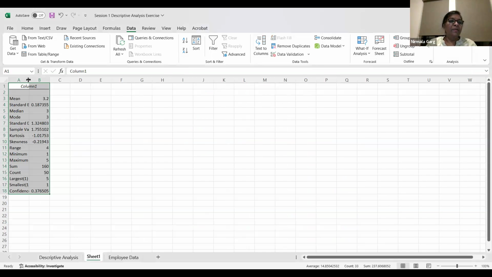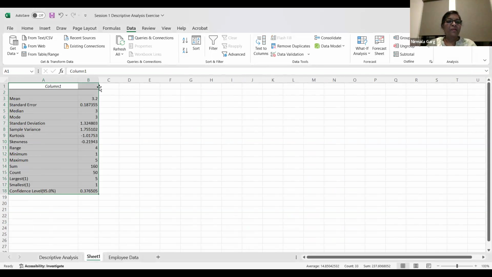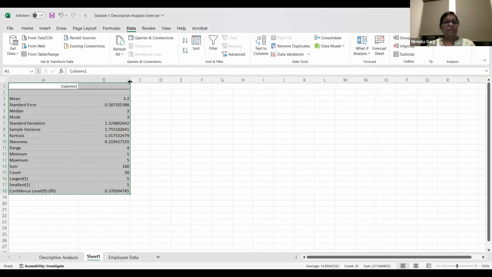So here I get, what can you see? That field of what did we do? Performance score. I get some sense of the data saying, hey, the mean. What is mean? The average of the performance score of all those 50 people is 3.2. Today you don't even have to learn the formula. Just click of a button, you'll get to know. Mean, everybody, just give me a thumbs up. Mean, you know. Okay.